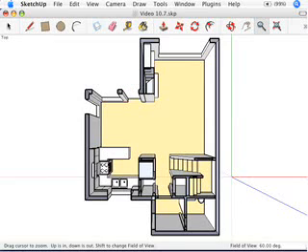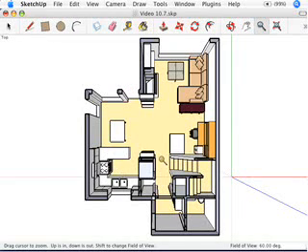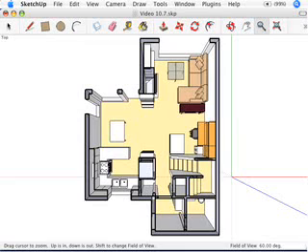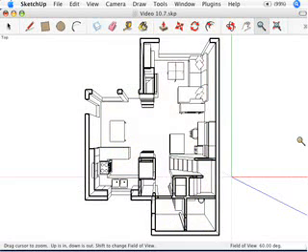Let's go ahead and turn on the furniture layer because it makes this whole thing a little more impressive. If I change styles a little bit, it's going to be even more impressive. Let's turn off profiles and, I don't know, let's go to a black and white. There we go. So that's a top-down section perspective view, or I should say perspective section, whichever you want to call it, of the inside of this house.